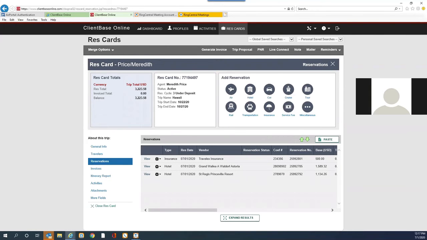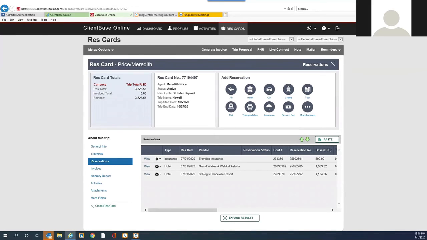So that's just kind of, you know, I know a lot of you, if you book a tour or a cruise or whatever, it's probably better to send that to the client. But let's say you have several hotels and you have insurance and you have a service fee and you have transfers and you have a lot of different things in an itinerary, then I think it really is helpful. This just is kind of an overview of everything that you've done for them. So I think, again, if you want to use that, great. If you don't, that's okay too. So that's how you do that.